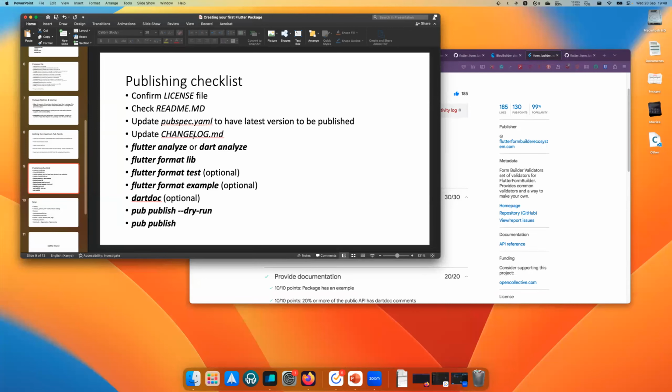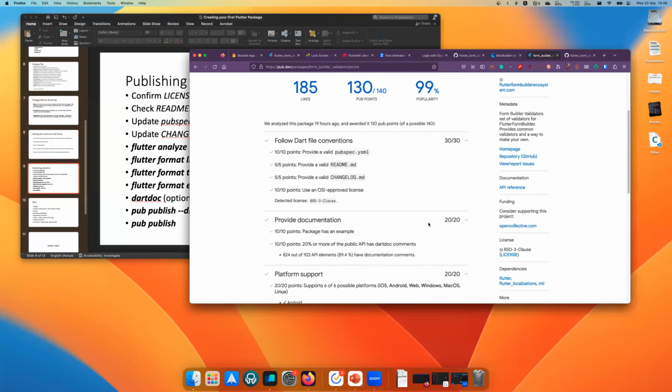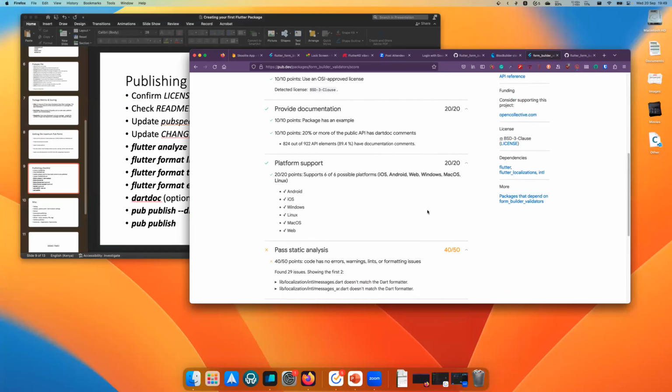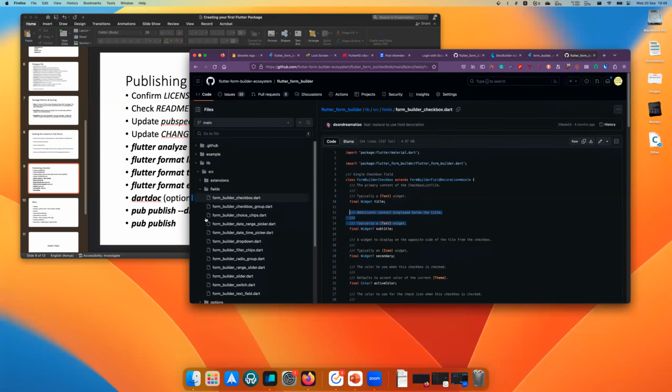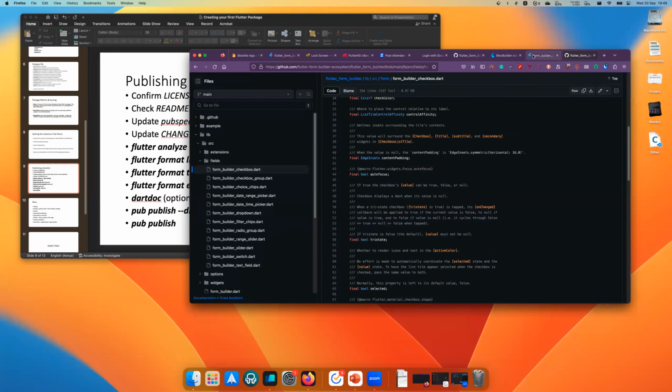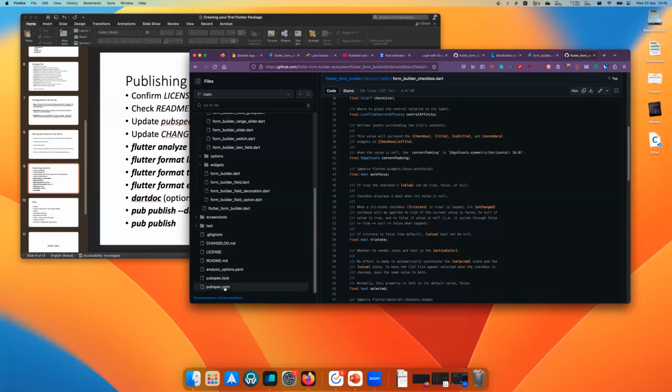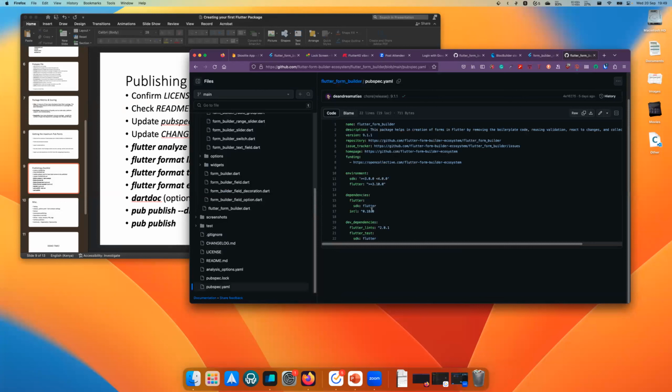Your pubspec should have the latest versions of the dependencies that you're using. Sometimes you'll be docked some points if you don't update your package to use the latest dependencies. For example, if I'm using this internationalization package at 0.16 and the latest one is 0.18, it will tell you somewhere in there.